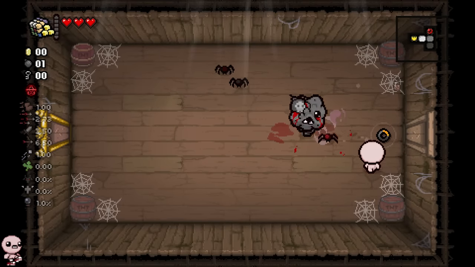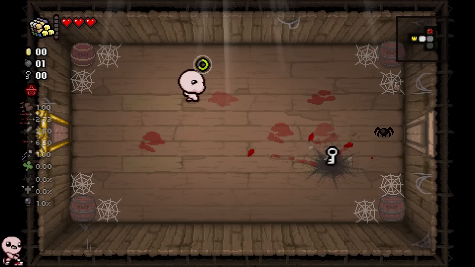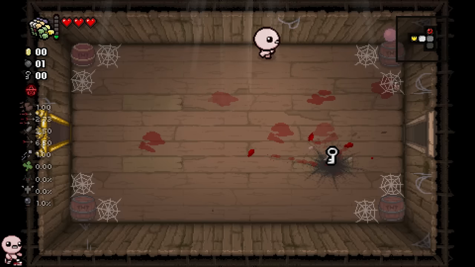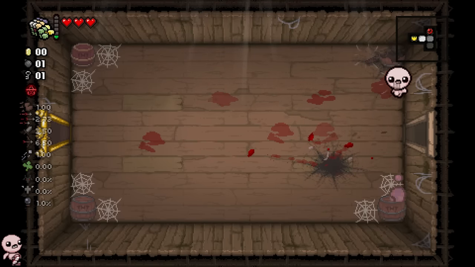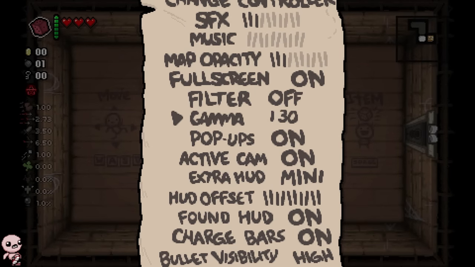Now, to start off, you may have already noticed between that jump cut that the floor got way brighter. Sorry for the immersion breaking, I just had to turn up the gamma. I usually play on 100 gamma, but a lot of you guys have told me that you want a brighter gamma, so that's why I play on 130 from now on.